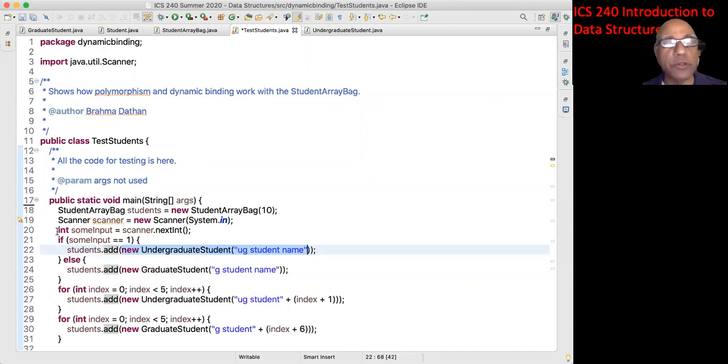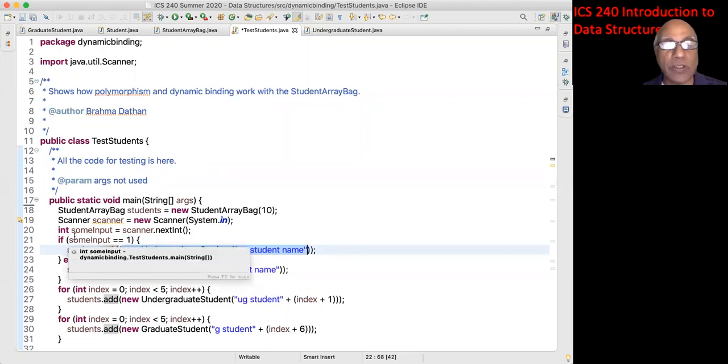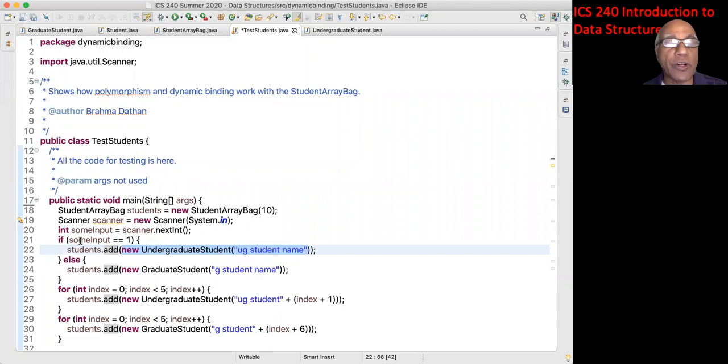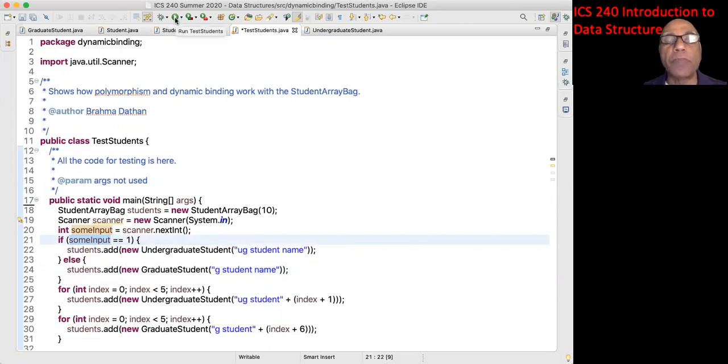What it cannot do as it is compiling is execute it and see what happens. There is no way for it to know whether line 22 or line 24 will get executed. Which one of 22 or 24 will get executed? That depends on some input. That depends on execution. So I have to run it. So I have to press this button before I can type in a value. So this is not going to be known whether 22 or 24 will get executed until and unless I execute.